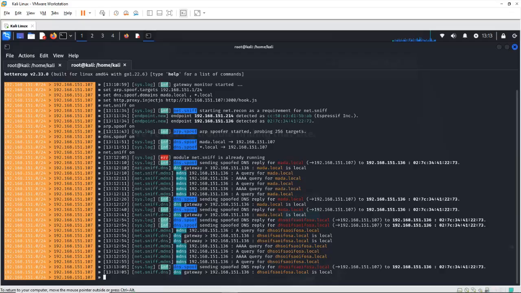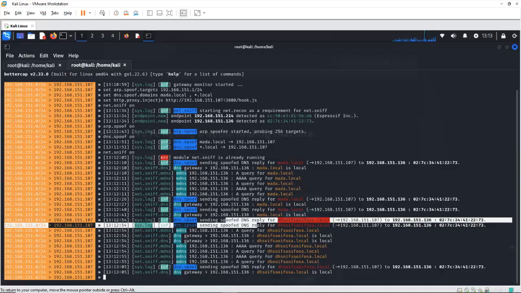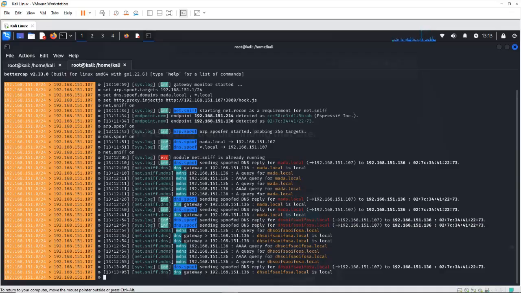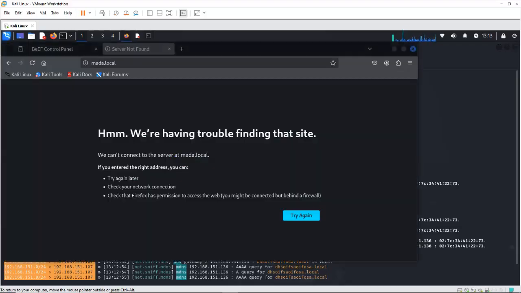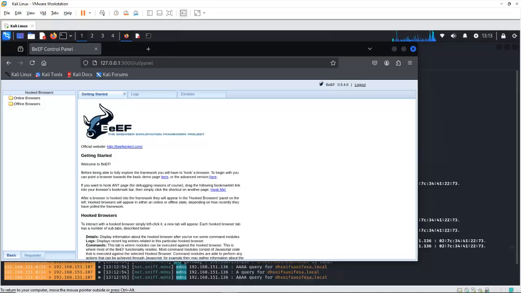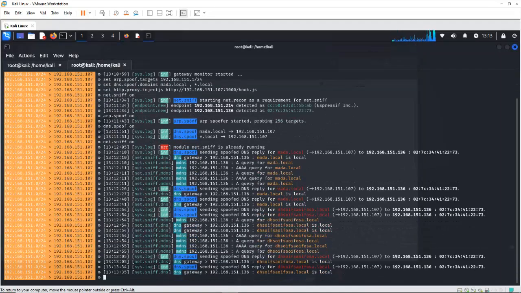So here you can actually see that it was saying the DNS spoof is sending DNS spoof replies to that, and that, and that. So now this is good, and this is quite interesting. So now what we're gonna do right here is we got BeEF control right there, and we got those people who are questioning me about what if I don't go to that website and then I find another website.